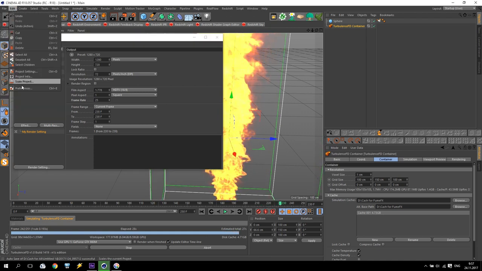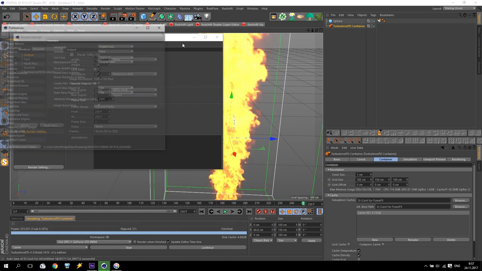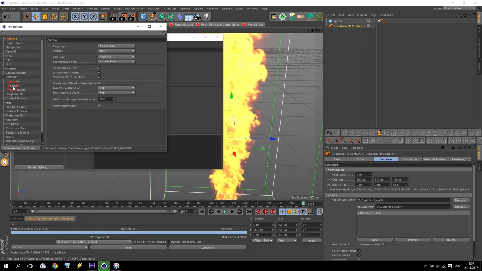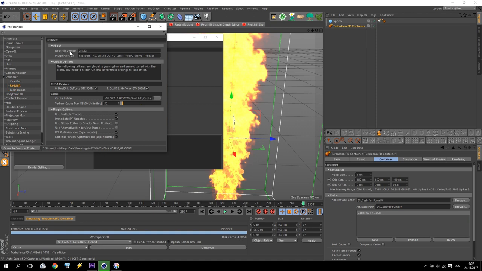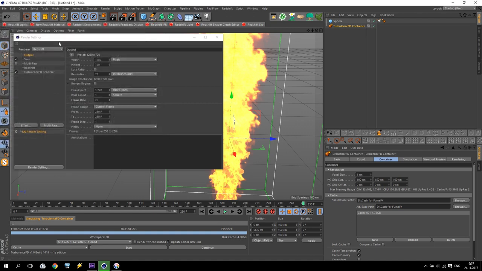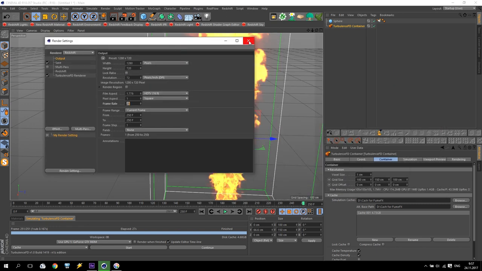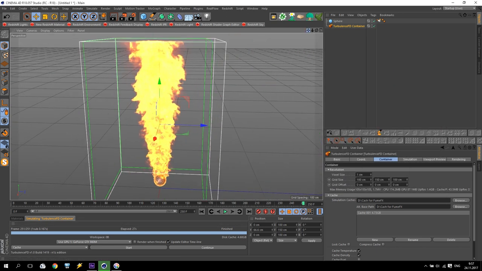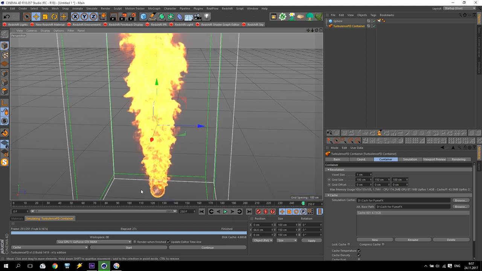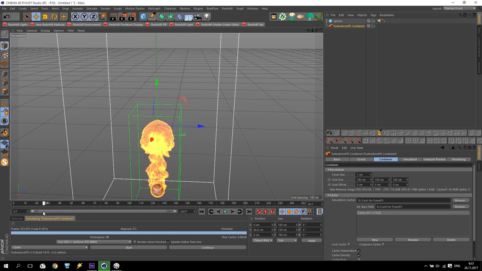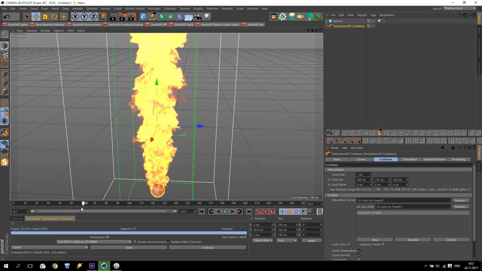First of all, please check which version of Redshift you have. I have Redshift 2.5.3.2. If you have an earlier version, maybe you haven't these options. If you have a later version, there can also be some changes. I am not sure about your version, but if you use the same version as me, follow my tutorial and you will find how to make some very interesting simulation of fire. So we are finished with the cache. We have everything inside the memory of my computer.